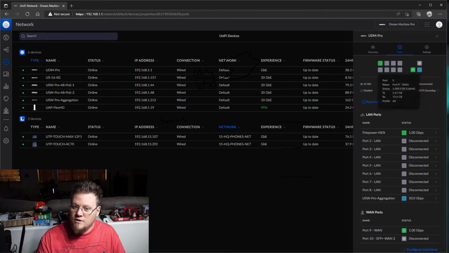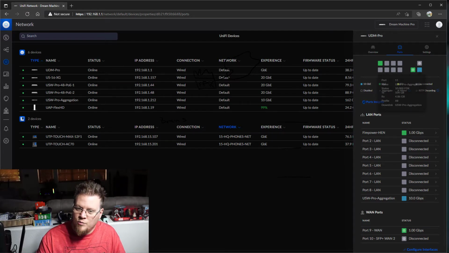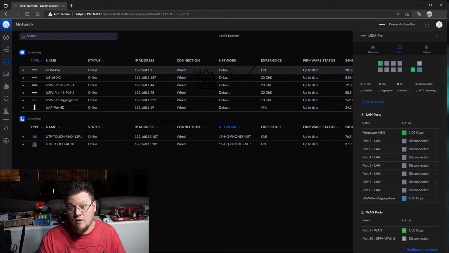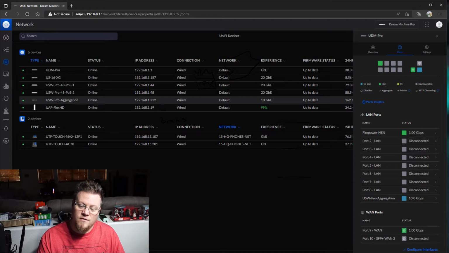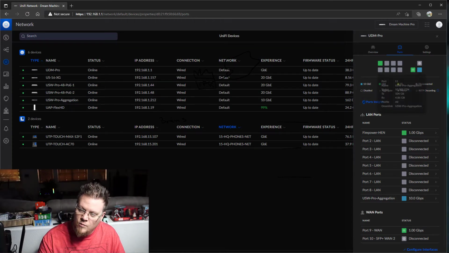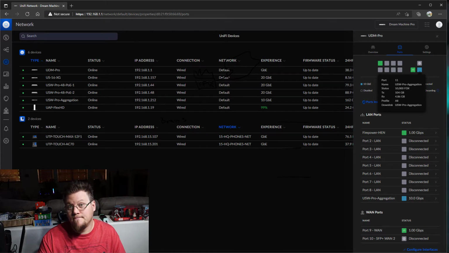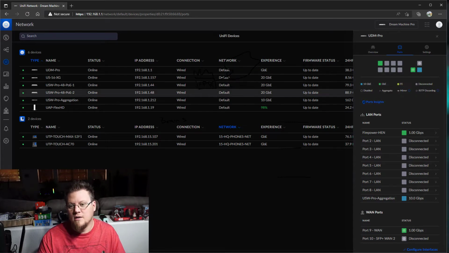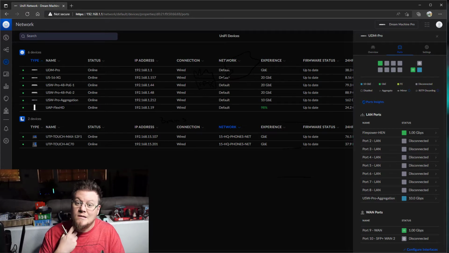So what you'll notice is my USW Pro aggregation switch here has a single connection to the UDM Pro, which is the brains, right? So what happens if the aggregation switch goes down or there's a problem with connectivity between the UDM Pro and the aggregation switch? Well, you guessed it. Everything basically kind of stops working, especially if you're only using this UDM Pro for all of your connectivity. Odds are it won't happen, but after a while of usage, it might be an issue. So I'm going to talk about what I did.